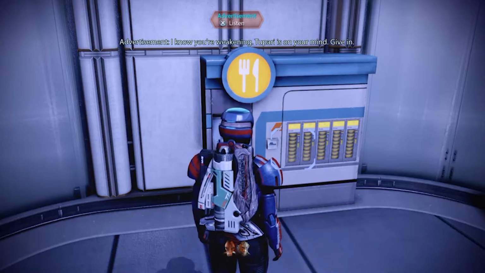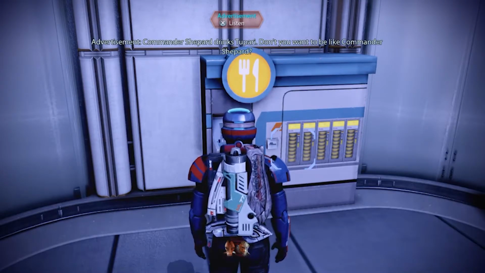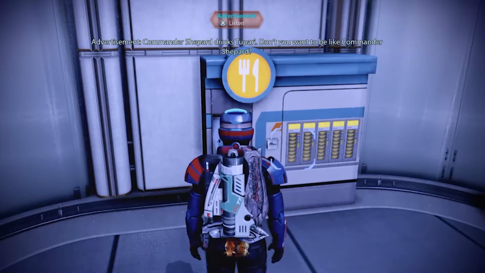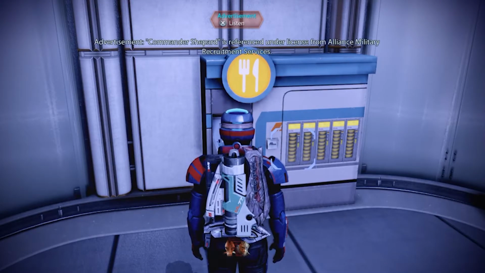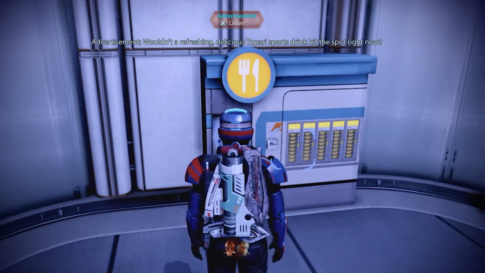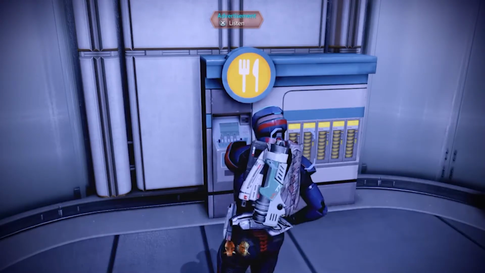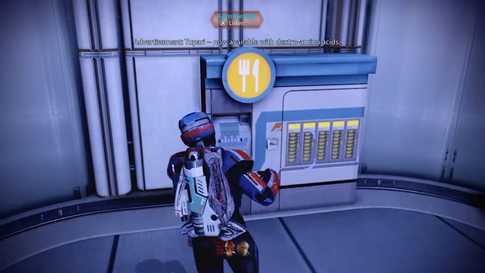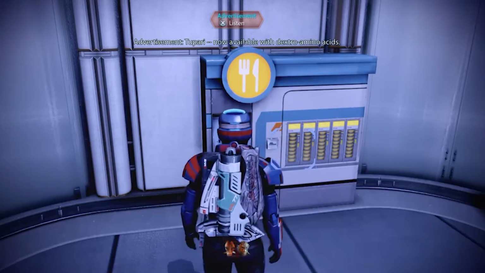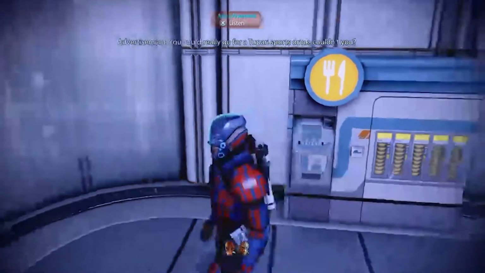I know you're weakening. Tupari is on your mind. Give in. Commander Shepard drinks Tupari. Don't you want to be like Commander Shepard? Commander Shepard is referenced under license from Alliance Military Recruitment Services. Wouldn't a refreshing, delicious Tupari sports drink hit the spot right now? Tupari, now available with dextro amino acids. You could really go for a Tupari sports drink, couldn't you?